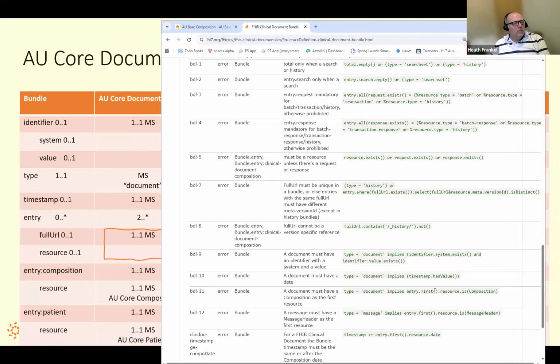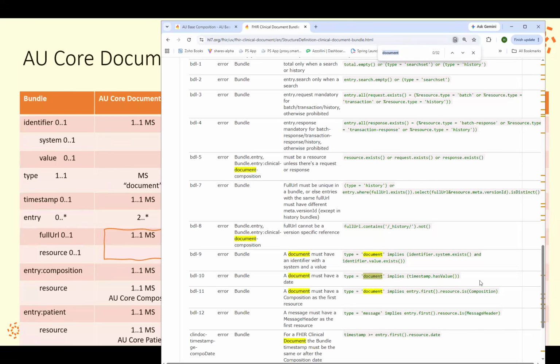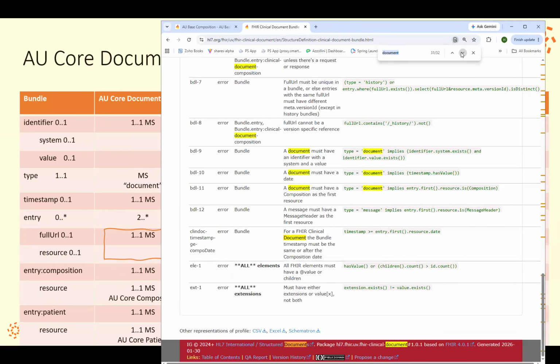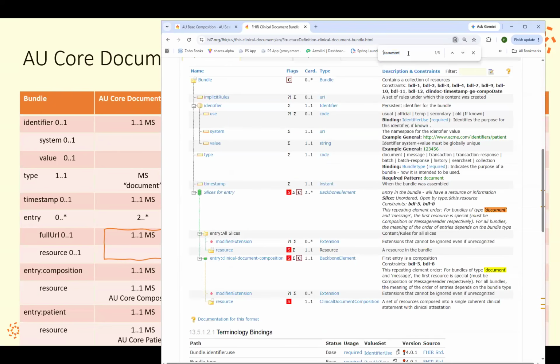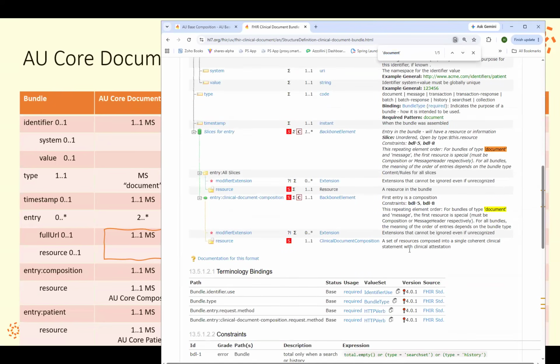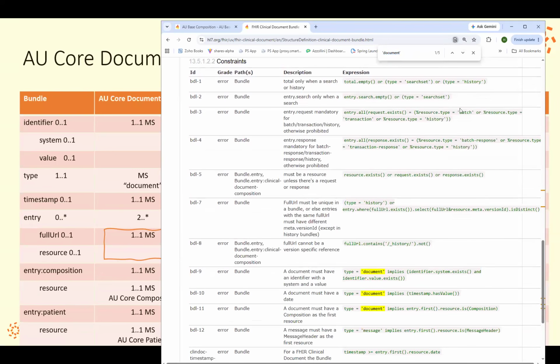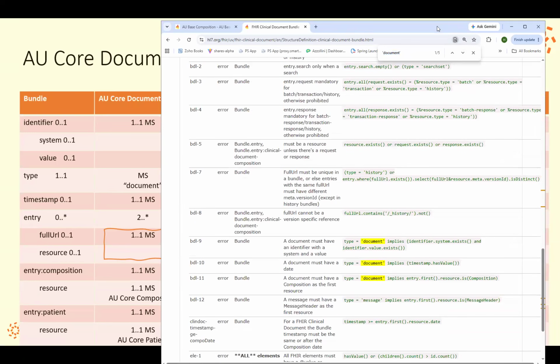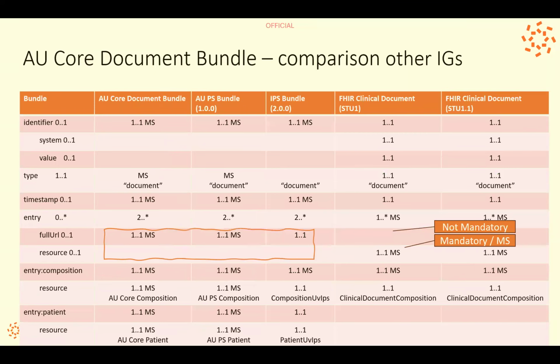There's no invariant that requires it when it's a bundle of type document, which I agree is strange, because it is the safest and probably really the only way to ensure that the resources you're referencing are the ones that are actually contained in the bundle, as opposed to, I don't know, something else, like going off to a server and finding things. So yeah, I'm surprised it's not present, but it isn't, and I just checked R5 and it's not there either.